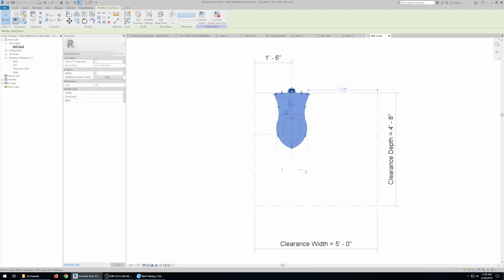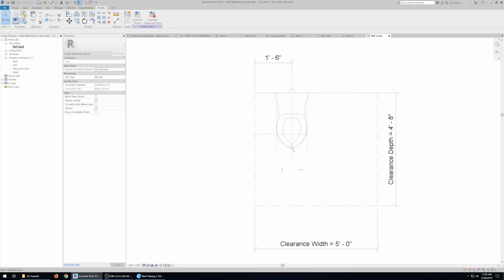Why do we need a masking region? Well, if you place a toilet, you don't want to see the tile pattern underneath the toilet, right? So you need a masking region within your family to mask that. And same goes with the side views. If you have tile on your wall and you don't want to see beyond that toilet, you need a masking region that represents that. The problem is the masking region will mask over the model lines.